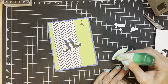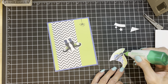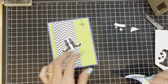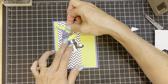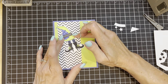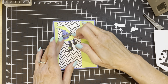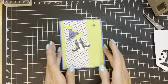Are you already imagining this with other colors? Oh my goodness. Or just coloring the opposite of what I did today. There's going to be lots of looks that we can do with this. Look at how cute that is against the black and white paper. Okay, I just did the hat right over the legs like that. And now I feel like it needs one more thing to dress this up.